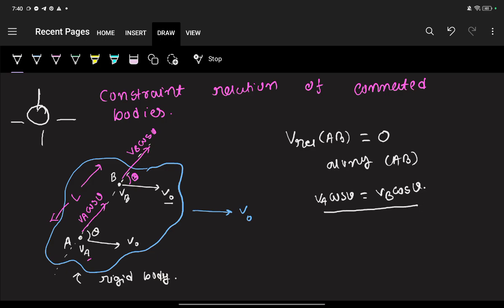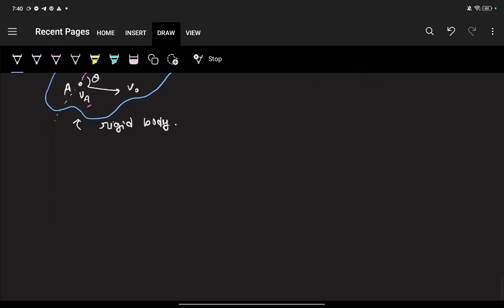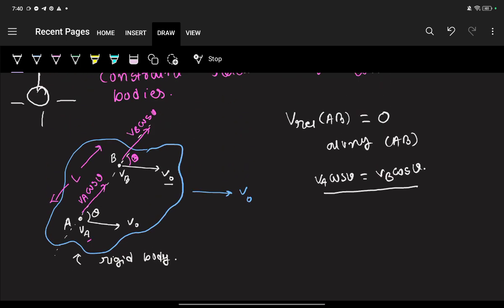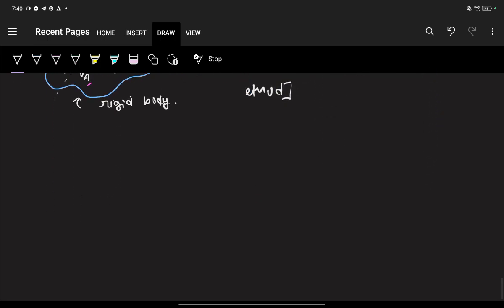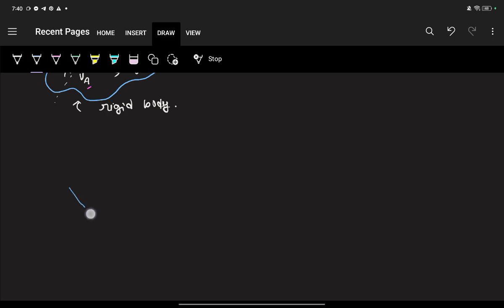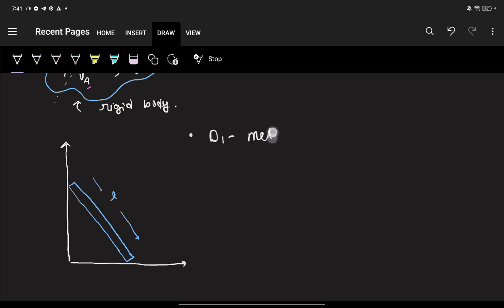Okay, so let's see how we can apply this concept. We are going to solve a question with two methods. Let's call this the D2 method. All right, so let's say we have a rod of length L. This is the situation of this rod. First of all, we'll go with the D1 method, then we will discuss this D2 method. So let's say this is end A and this is end B.